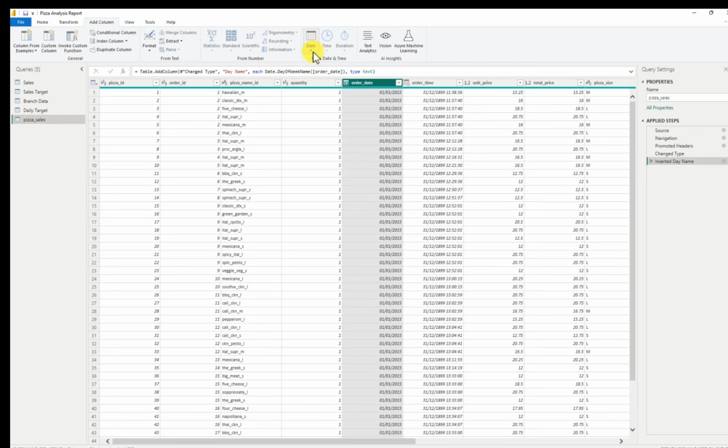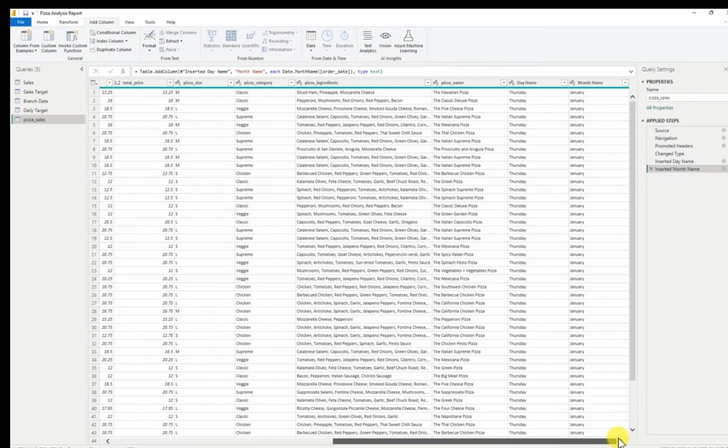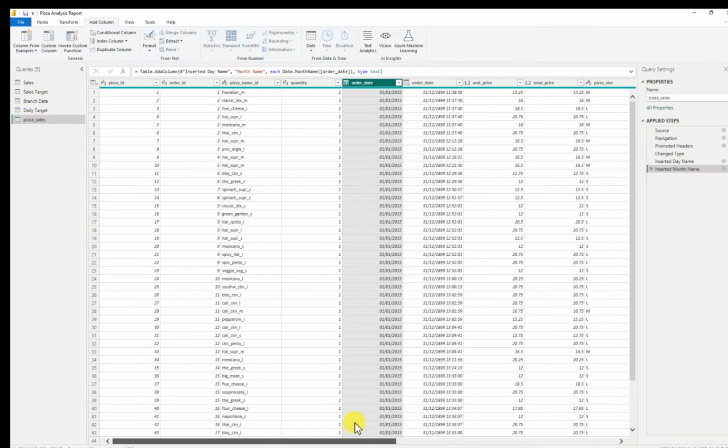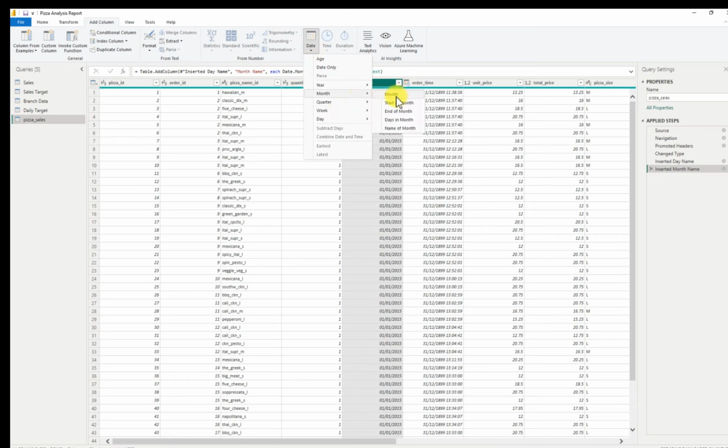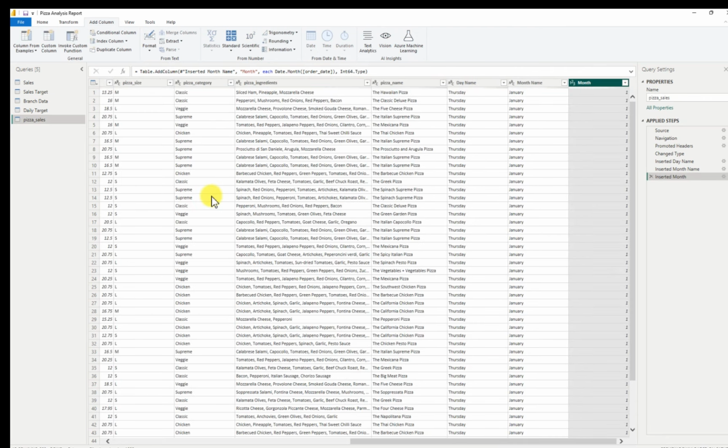Then we go back here again, and we are going to have name of month. Let's go to month, then we have name of month. Make sure you go to add column. If you don't go to add column, if you are doing it from home, you are changing it to something else, so it will not work properly. So we have month name. Then we go back and we need the month number. Let's go to the month, and this is going to give us the month number. So we click this, and we have the month number already down.